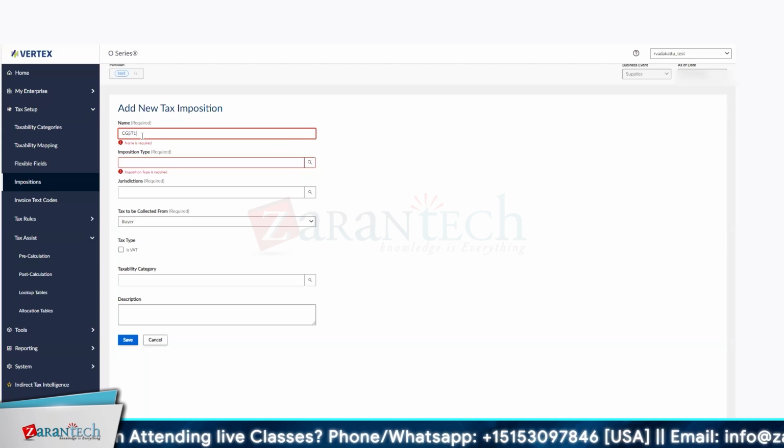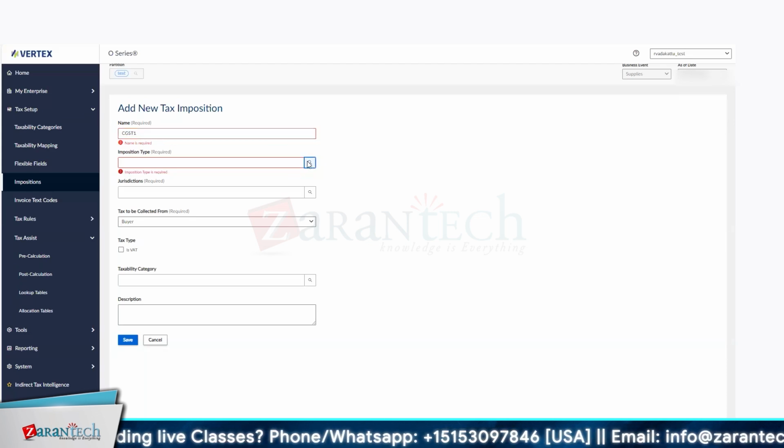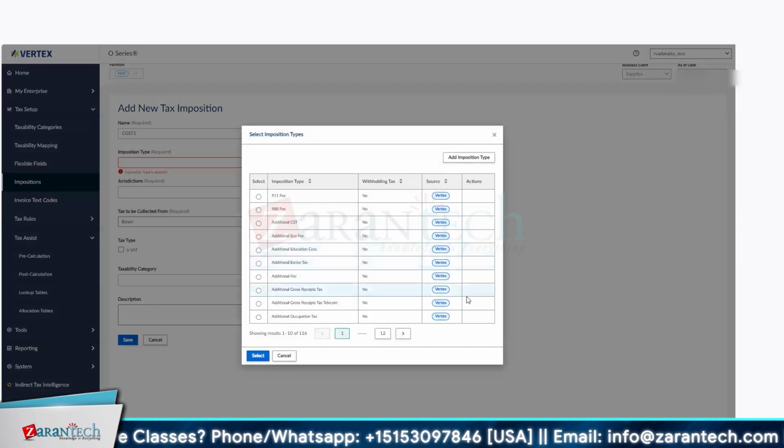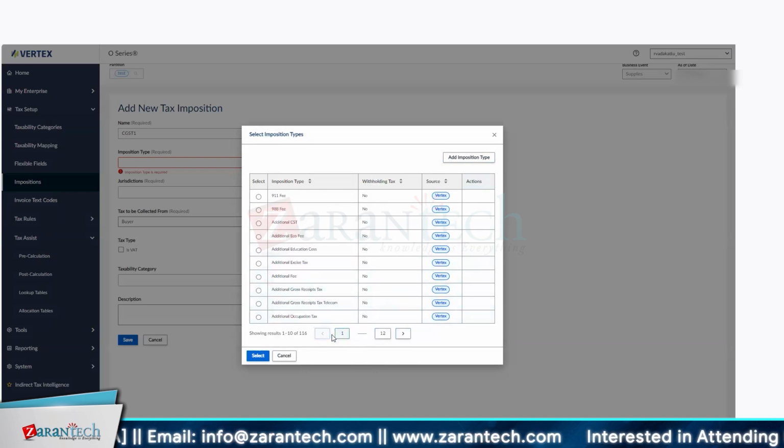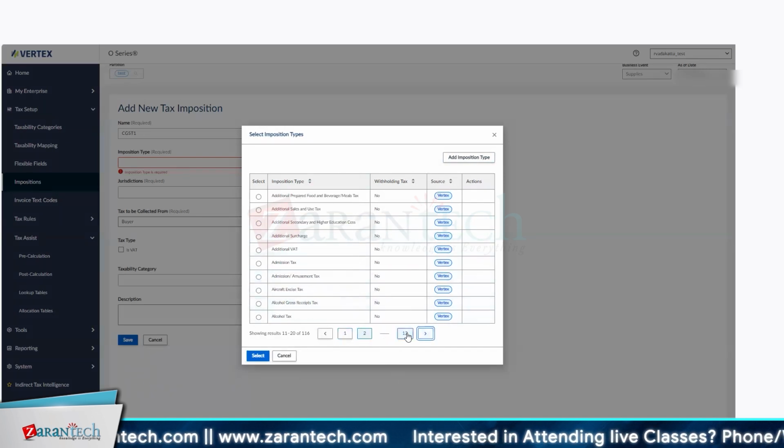CGST1, and give the imposition type also. You can just select one of the existing ones, since you are creating a new one. Select IGST.